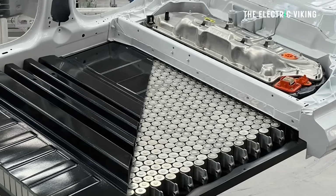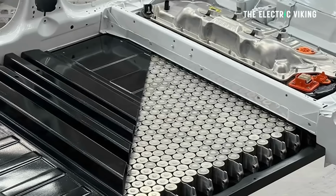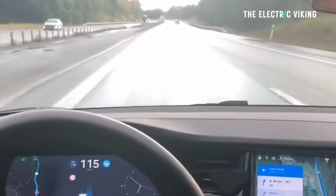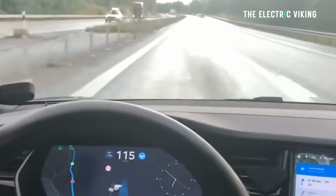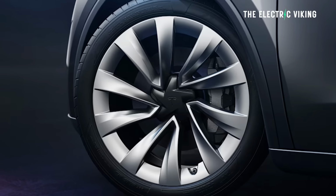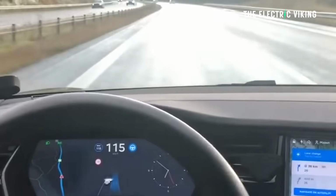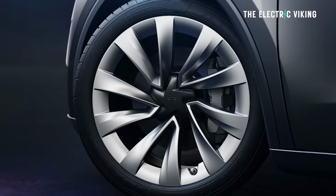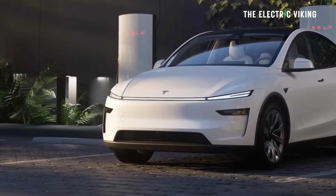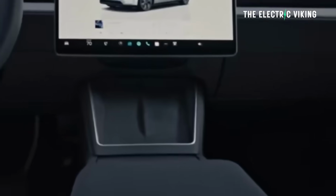So the battery is, contrary to media reports, bigger than the previous battery by 2.5 kilowatt hours. Not a lot, but it is a little bit bigger. That gives you a bit more range, right? It gives you about 11 kilometers more range. Now, it would have a fair bit more range than that. It'd probably have about 40 to 50 kilometers more range if Tesla hadn't put 20-inch wheels on it. The Chinese version does get about 40 to 50 kilometers more range because it doesn't have 20-inch wheels. Those are an option. If you option the bigger wheels, you'll get less range. Unfortunately, the launch version here in Australia is only an 11 kilometer range increase.